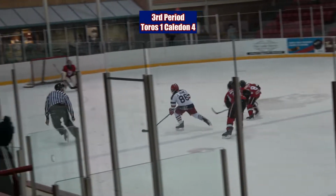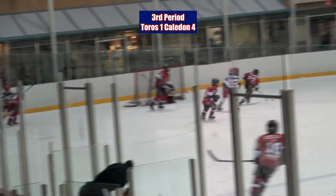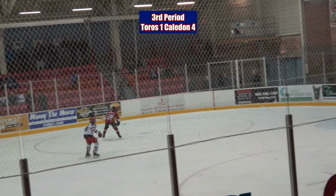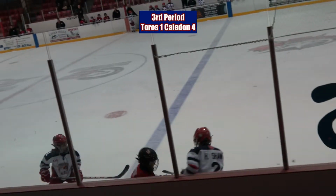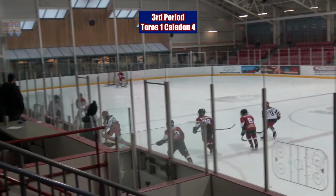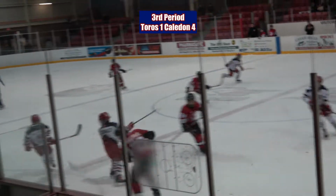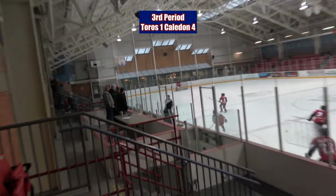Justin Shaw going after it. Shaw trying to cut in. Couldn't bury it. It's out in front again. Toros can't get on that loose puck. It'll get cleared aside down the ice. And this might be an open chance here. Knocked down with the right skate of Albert Appleby. Coming around the other side for Hayden Shaw. He can't get it past his man. Shaw digging away at it, and it'll come out as he got it out over the line. 3 seconds left. And that'll go down the ice.